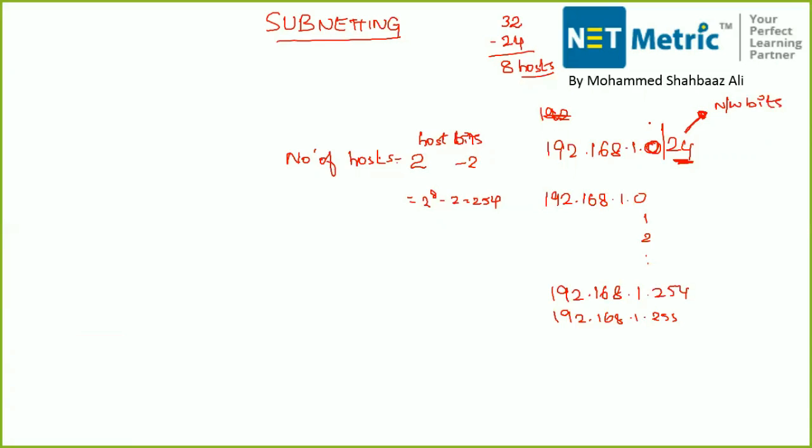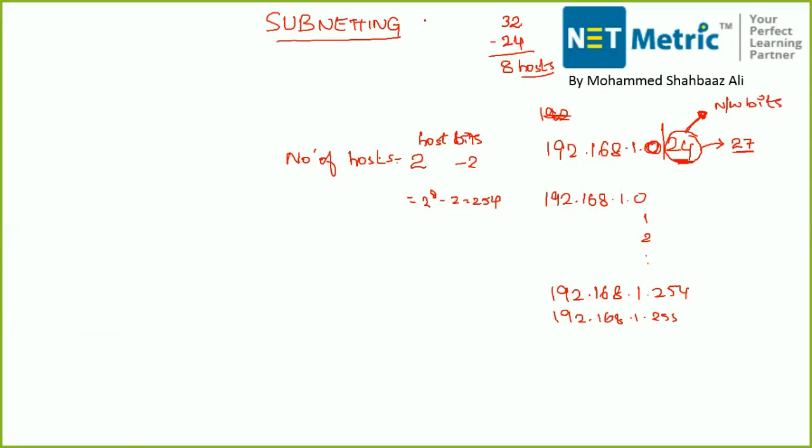But now my requirement is 100 IPs. I don't want to use this network in one location. I want to use it in 4 branch offices, in 4 different departments. But each department doesn't want to have this many IPs. They want to have less IPs. So what I can do here, if I increase the length of this subnet mask, means I increase the number of network bits from 24 to some other value. For example, if I make it 27, automatically the number of host bits will be decreased.